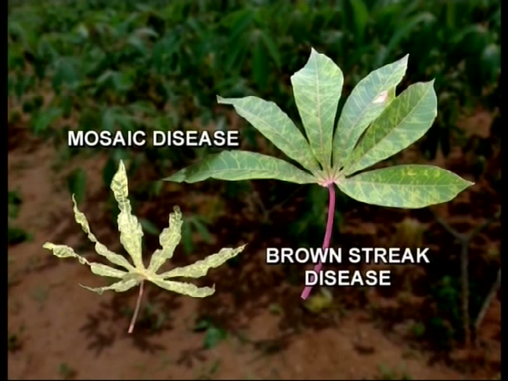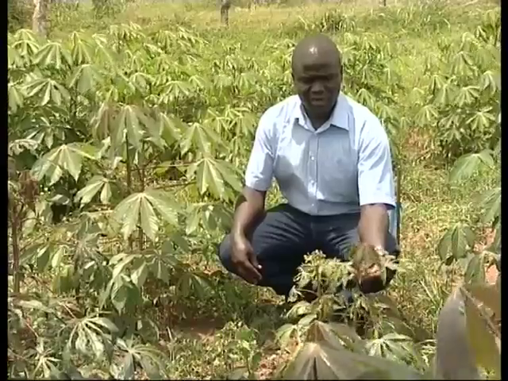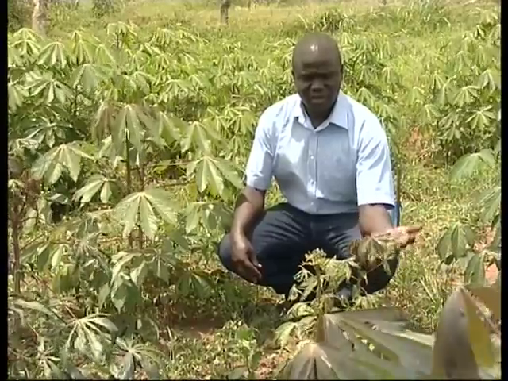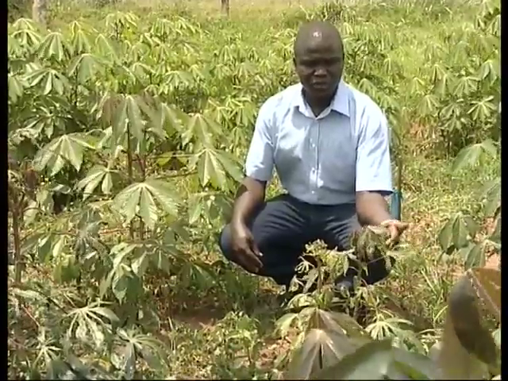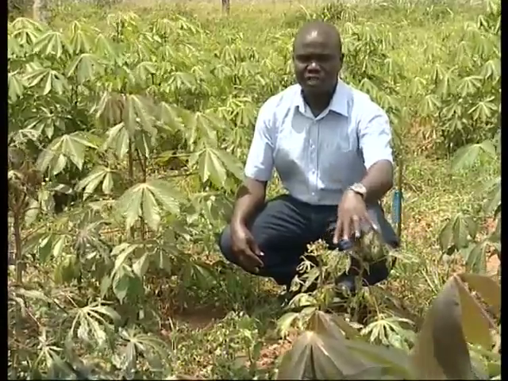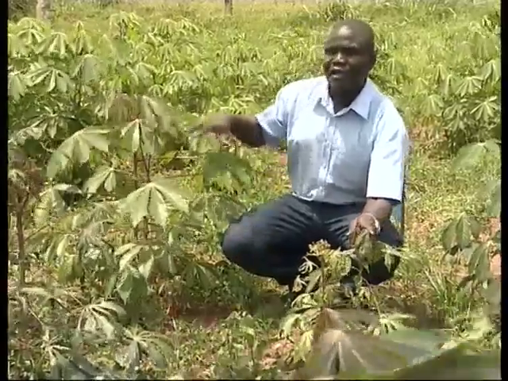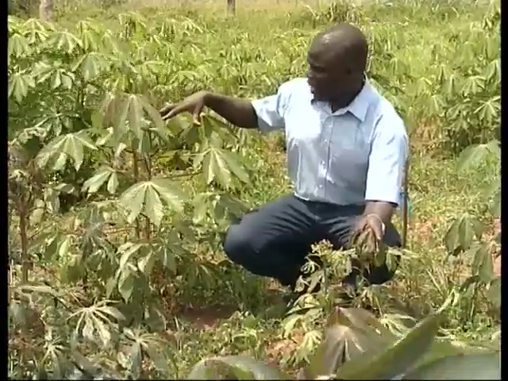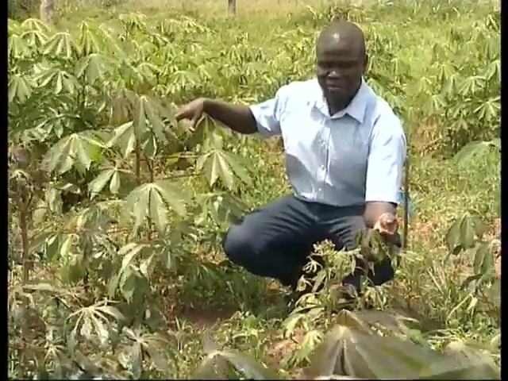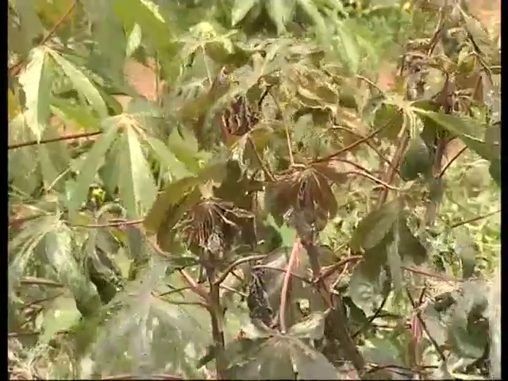One of the most common symptoms of cassava mosaic disease is stunting. Once the plant is affected by the disease, the leaf area is reduced, the plant fails to manufacture the food that it needs for growing, therefore it remains short, it does not grow, it remains stunted. You can compare this with a plant planted at the same time, but that has not been affected by the disease. It continues to grow, so it's not stunted.